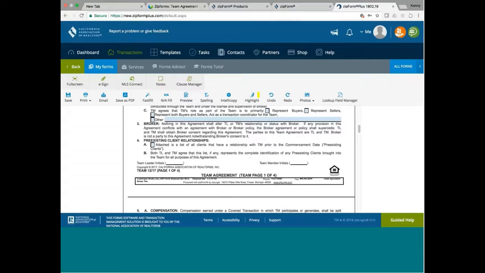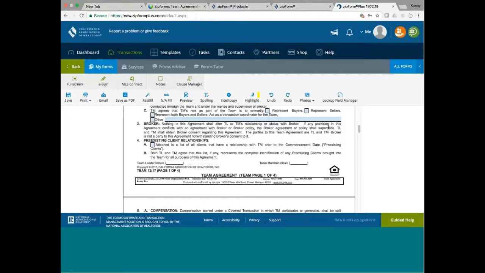Number 3, nothing in this agreement shall alter TL or TM's relationship or status with broker. If any provision in this agreement conflicts with an agreement with broker or broker policy, the broker agreement or policy shall supersede.